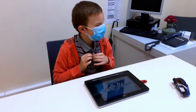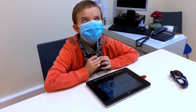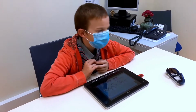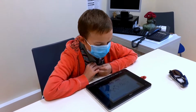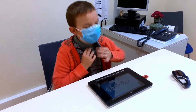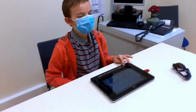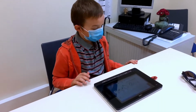You learned Braille in elementary school with a Perkins Brailler. What is the difference between the Perkins and this tablet? How does the insideONE tablet compare to the Perkins Brailler? With the Perkins, I put my fingers on keys, and once I pressed a key, a letter was written on the Braille paper. On the tablet, the keyboard is not the same, because I don't press the keys. I simply put my fingers on it, and then I put them down according to the letter I write. Then I release them, and the letter appears in black text and in Braille.